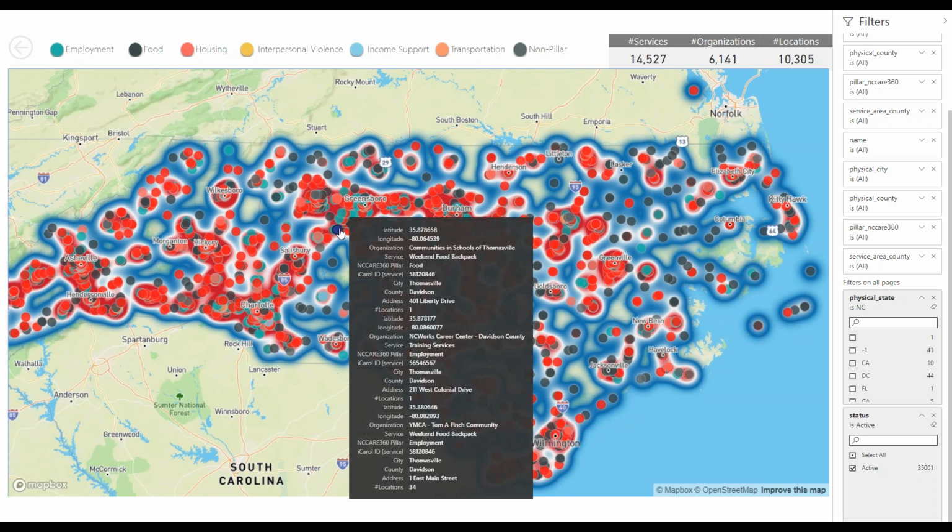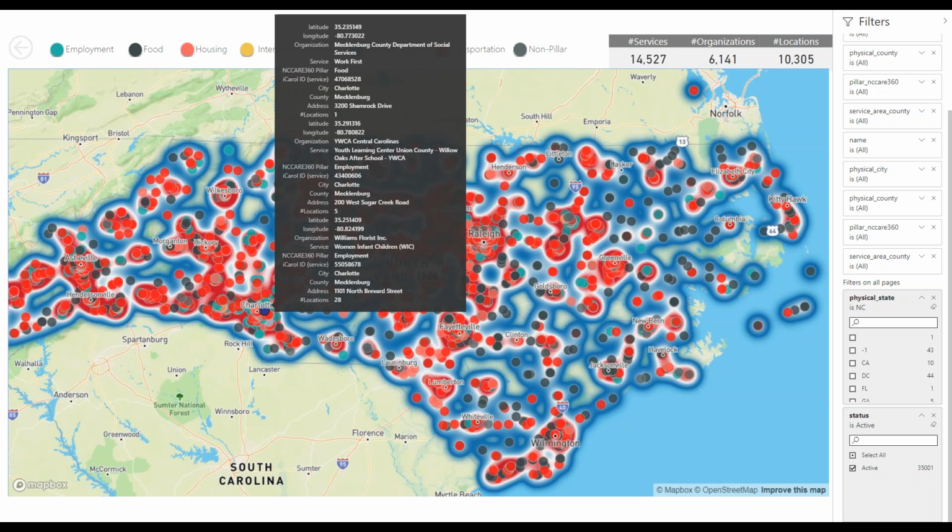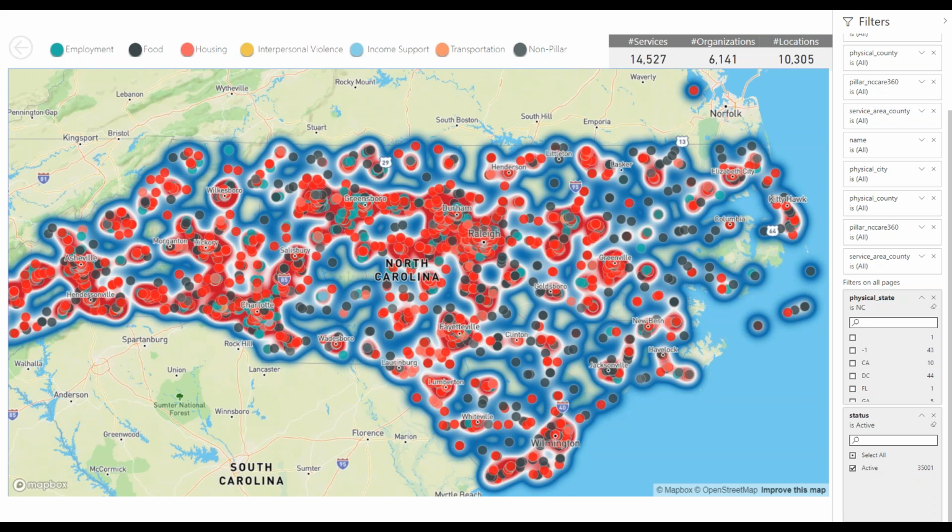sort of bare areas, meaning that there's not many programs outside of the bigger cities. And we know there are some, but this shows that there's a lot of programs and services located throughout North Carolina and pretty good coverage as well. So that would be my first impression, without knowing anything about, which I do know about, the North Carolina data. But looking at this data set, you think, pretty good coverage compared to some of the other 211 states that I've seen. They tend to be more spotty and concentrated in just the cities. But regardless, it's still not helpful as a visual.